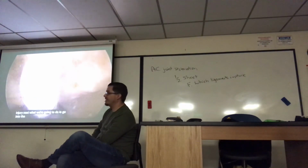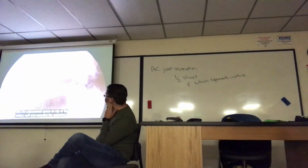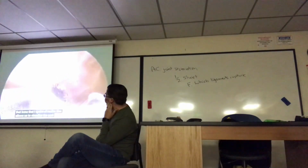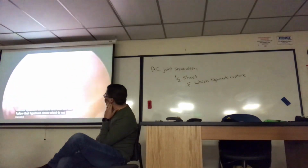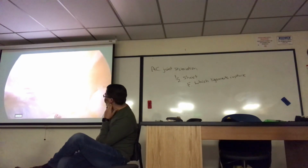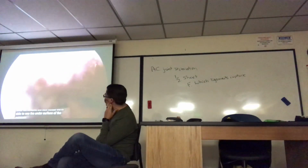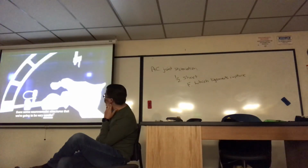Next, what we're going to do is go into the subacromial space on top of the rotator cuff and unroof the acromion, that bone that I spoke of earlier. That allows us to visualize the coracoacromial ligament seen here, and then we can follow that ligament down, which is not injured, to the level of the coracoid. Once we remove the soft tissue, we're able to see the undersurface of the coracoid. This is where we're going to be putting our tightrope device. Below me there are some neurovascular structures that we're going to be very careful of.